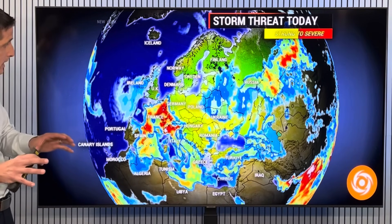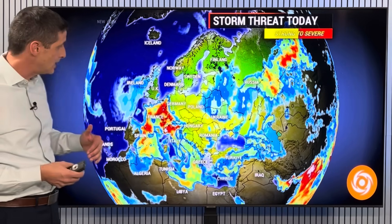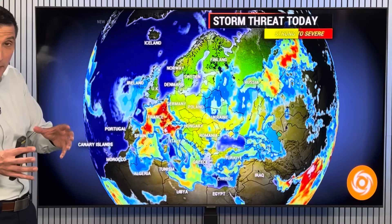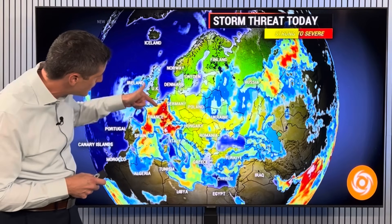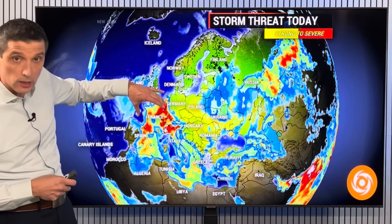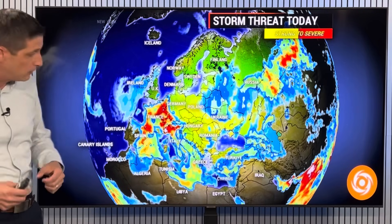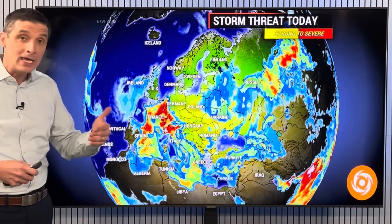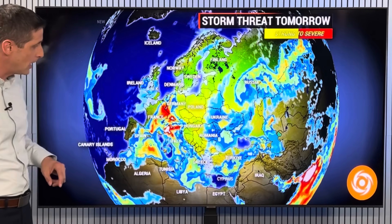Taking a look at our thunderstorm outlook — we'll see some thunderstorms later today into tonight in spots, even a couple popping up over toward parts of England and Wales. We may see a few of those storms watching back toward Ireland, a bit more so later today and early tonight. This doesn't mean thunderstorms in all of France — it's just showing where we have the brighter colors, the potential of getting some storms. Watching parts of Spain, France, toward Switzerland, western sections of Germany, and swinging back toward northern Italy.